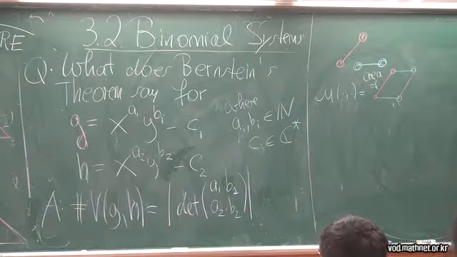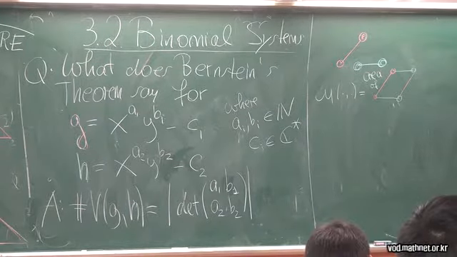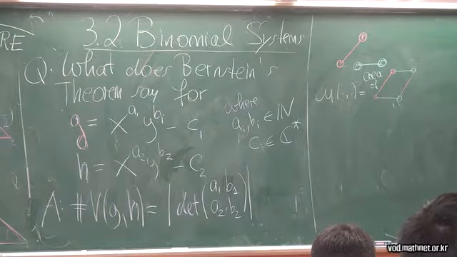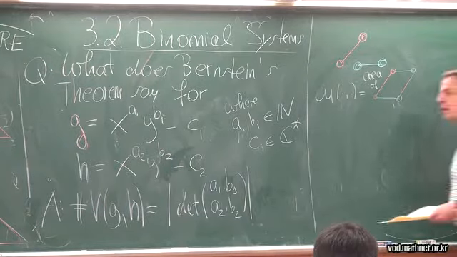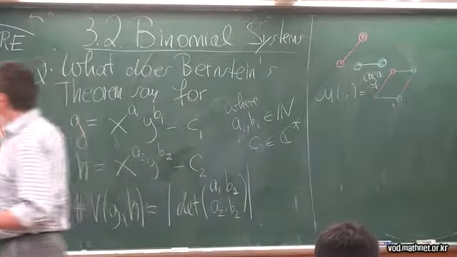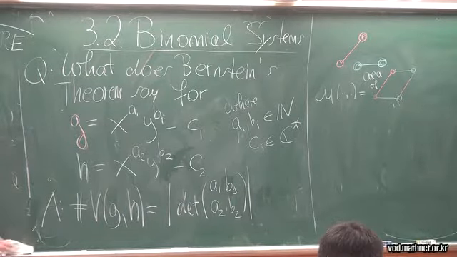So what we saw on the first exercise sheet, homework number 1, is that the number of solutions to a system of n binomials in n equations is just the determinant of the exponent matrix. That's a very special case, and I would like to prove this for you. So I'd like to actually outline for you a proof, and this is going to be a lemma. The goal is I'd like to show you a proof of Bernstein's theorem.